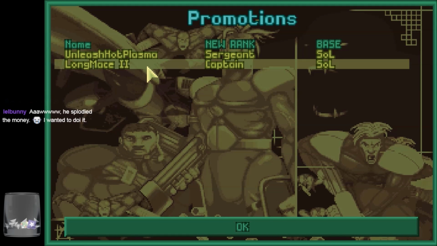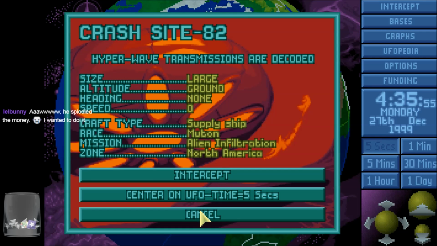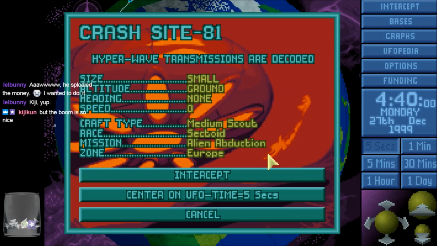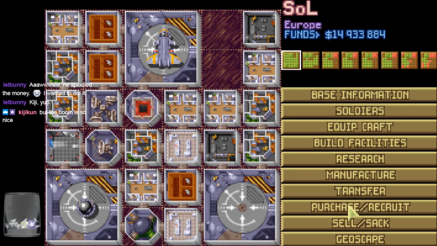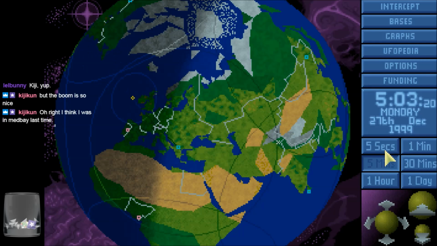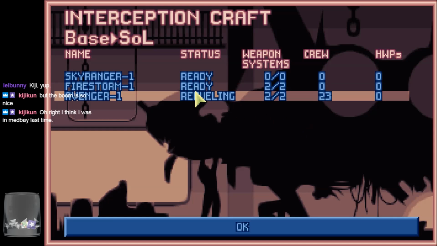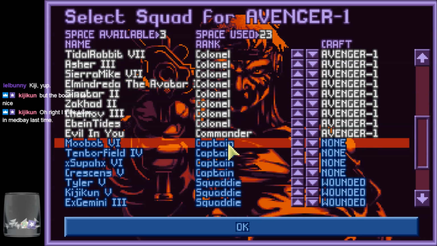Unleash Hot Plasma is a sergeant, Long Mace is a captain. And we have a supply ship that was on Alien Infiltration that we will want to do as well. And a medium scout alien abduction. Alright, let's go ahead and purchase a couple more scientists. Okay. Wait until you get back. Need some more crew on board. Morik Deus is wounded, so you're off.